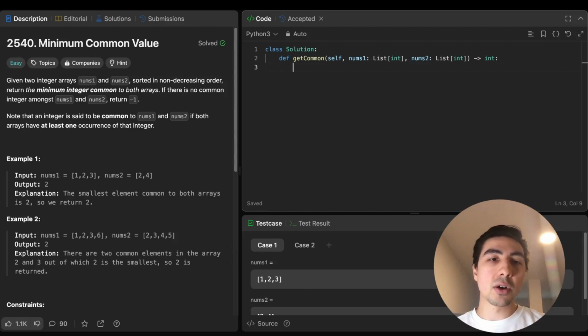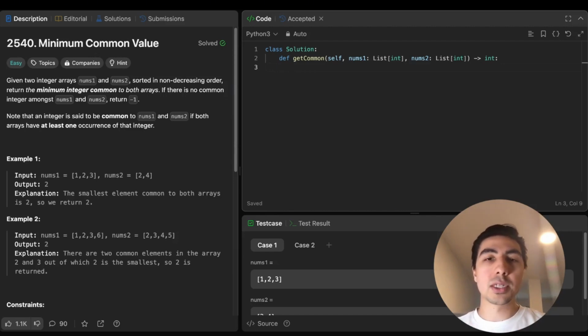Because these lists are sorted in non-decreasing order, we know that we need to move the smallest one, because then it's gonna give us the better chance of finding a match of the big one, right? So if they don't match, we move the smallest pointer, and then we keep doing this until either one of those pointers reach the end of the list. And if we reach the end of the list, then we know we don't have a match, and then we can return -1, right?